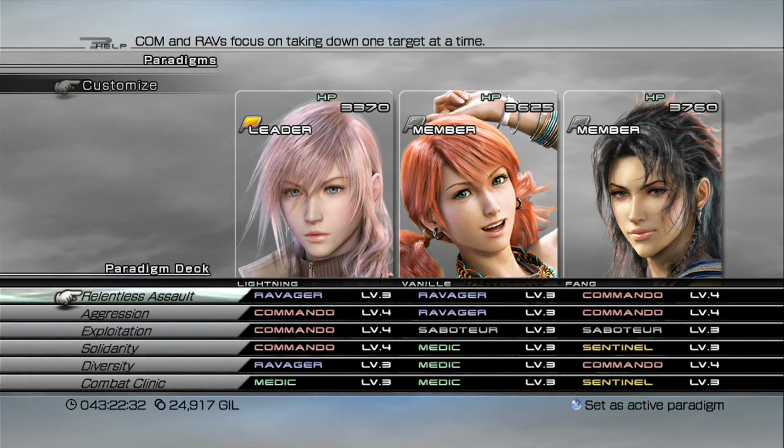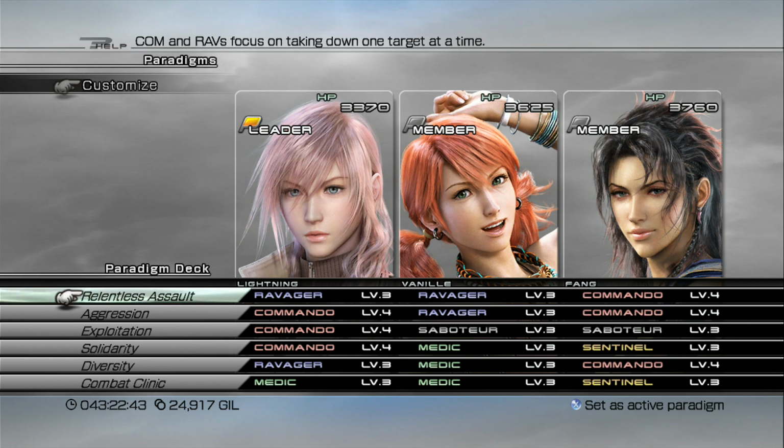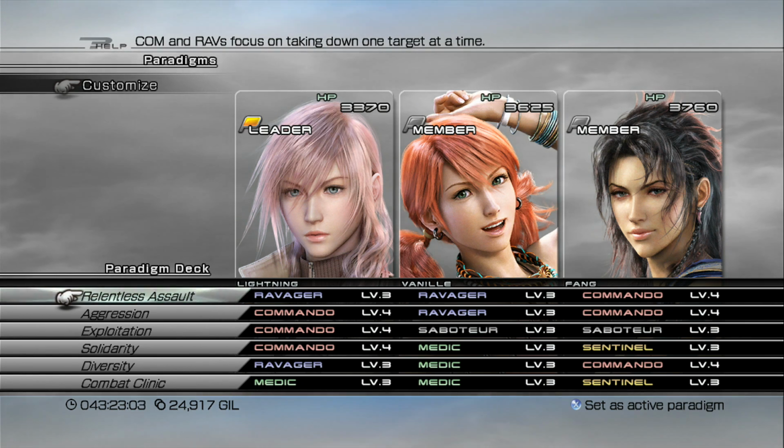Now finally, and most importantly, let's talk about the paradigms. Alright, so you're going to want to be strong enough to kill this guy in one stagger, and you want to be able to do it very quickly so that it doesn't take you forever to kill him once. So the setup you should start off with at the start of battle is Ravager, Ravager, Commando. Now the goal of this next battle is to catch the Behemoth King with a preemptive strike. That way you can stagger him at the start of battle.